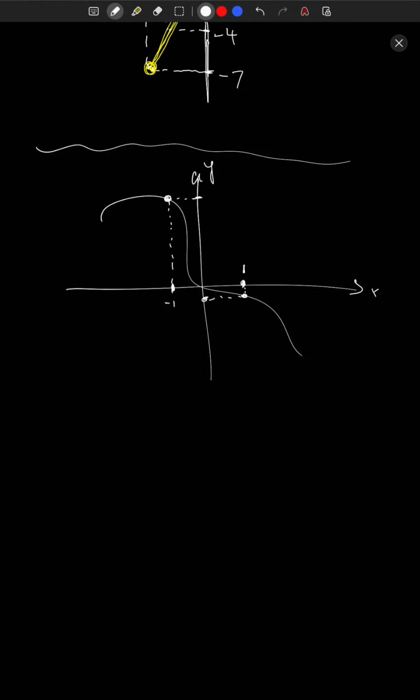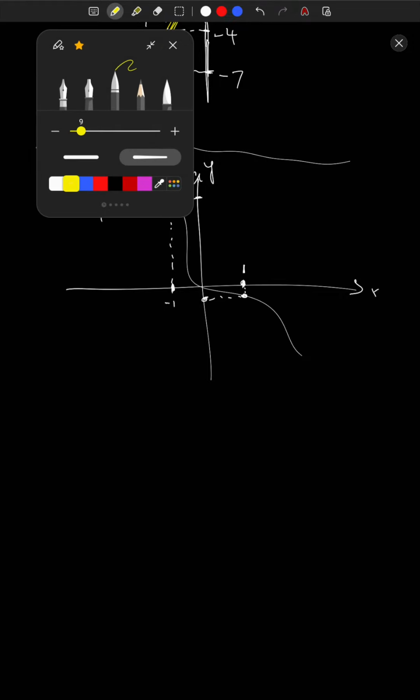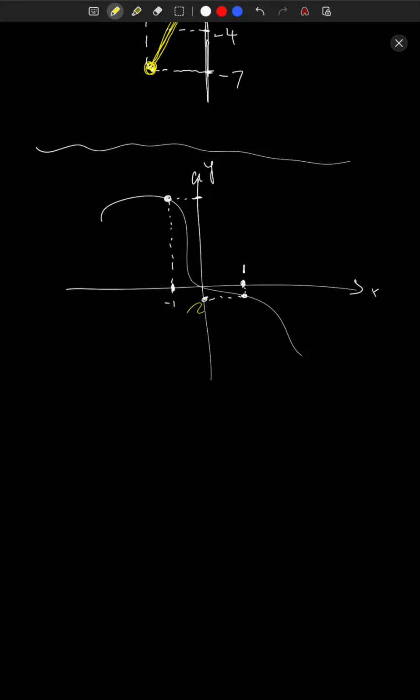In terms of our pictorial flipping idea, let's say I flip the right-hand side across the y-axis, then I would get something that looks like that, right? And then if I flip it across the x-axis, I would end up with something that looks like that, right? So if the graph had looked like this from the beginning, let me shade it in a different color. If the graph had looked like this red thing in the beginning, then it would actually be an odd function, all right? But it's not.